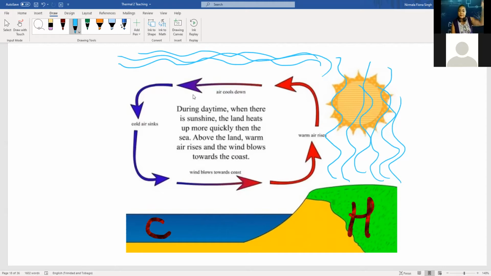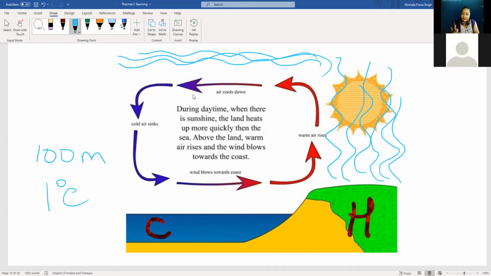Now, in the upper atmosphere it is cool. Every 100 meters, the temperature decreases, so it gets cooler the further you go up into the atmosphere. If you go up on top of a mountain, any mountain in Trinidad, you'll realize it feels cooler because we are further away from the ground.